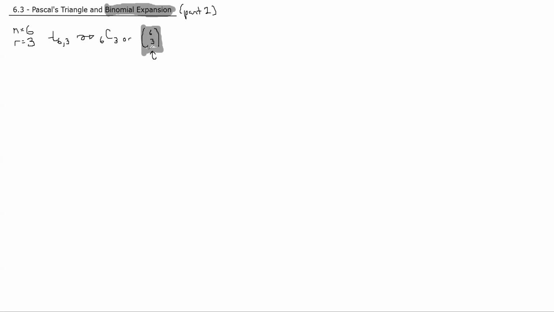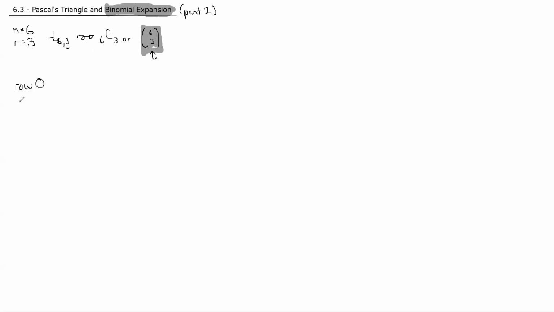It's not that difficult. I hope you'll be able to pick this up. If not, when I write 6-3, it means the 6th row, the 4th term. If I write 11-4, that would mean 11th row, the 5th term on that row. Okay? So if you're not going to look at the previous video and learn the shortcut for the calculator, then you at least need to know what this represents in your own understanding. Let's get started. Binomial expansion.